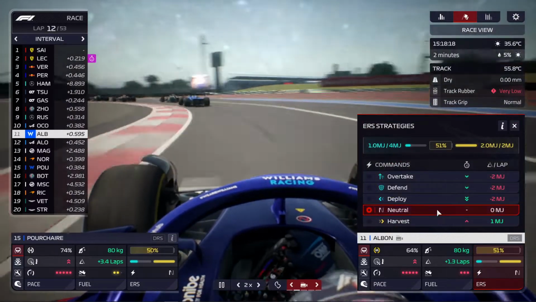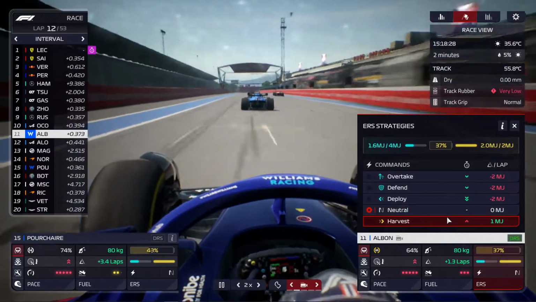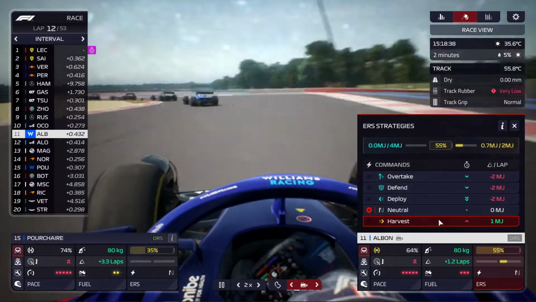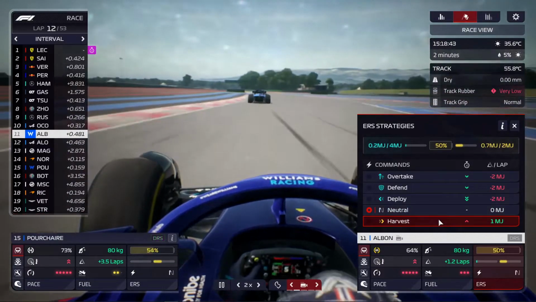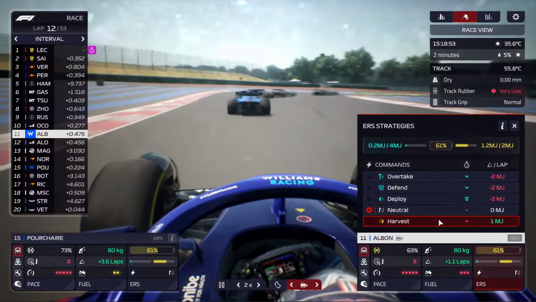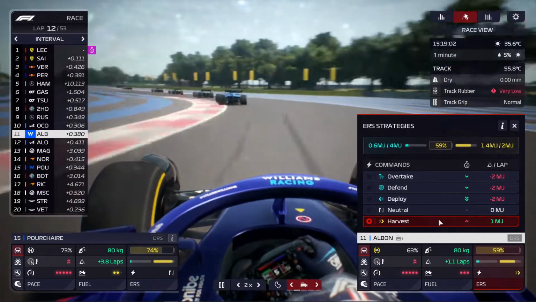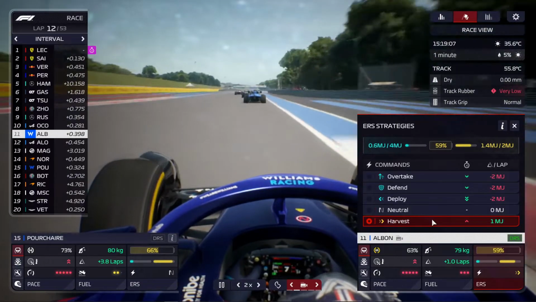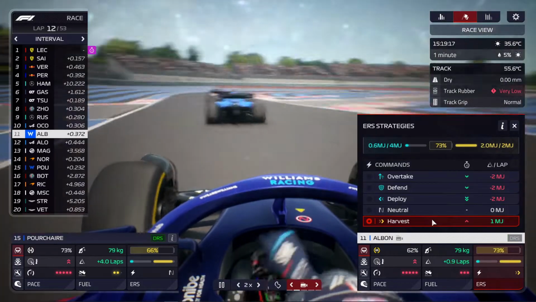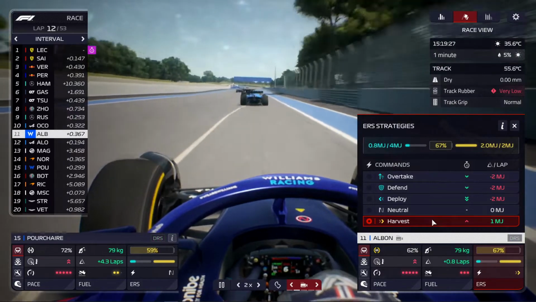And again, we're going to want to go neutral here. Thankfully the DRS is not that powerful, or seems not to be here anyway, because Alonso is managing just to stay behind us ever so slightly. And we're going to flick back to harvest here. Now, once Bottas gets to the group that Tio is running in, I think we will jump to Tio's race and see can we then maybe jump on the coattails of Bottas and get by.